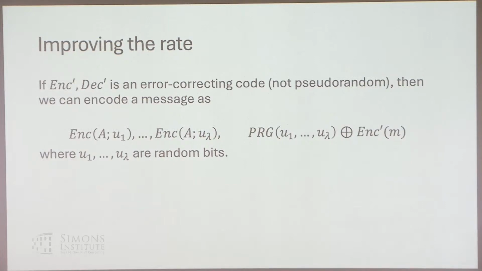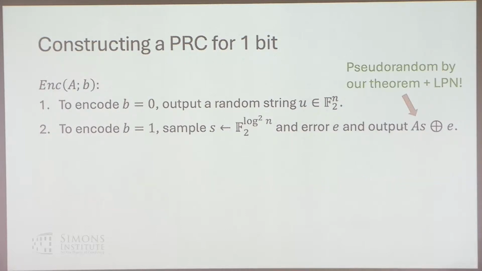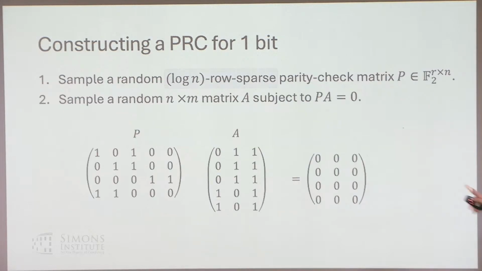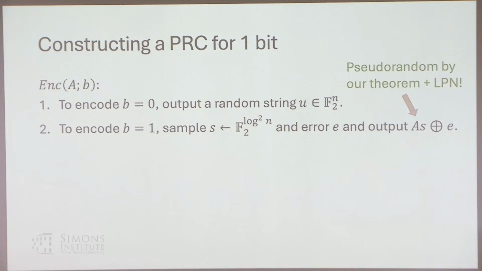Okay, so what I've shown you before is just how you can encode a single bit. I'm just trying to find the secret key. Yeah, the secret key here is P, and it was used in the encoding. So we used P to sample A. It's the low density thing. Exactly, yeah.